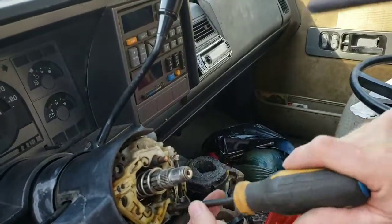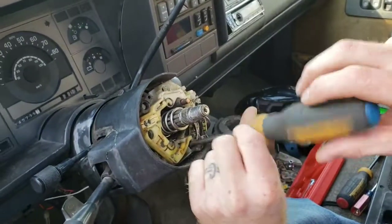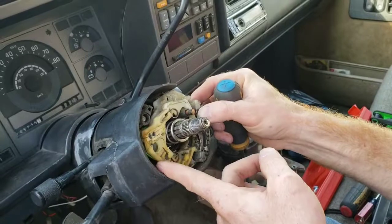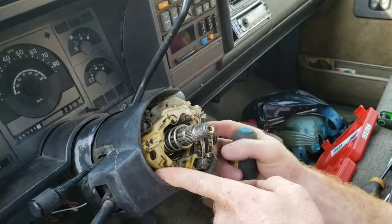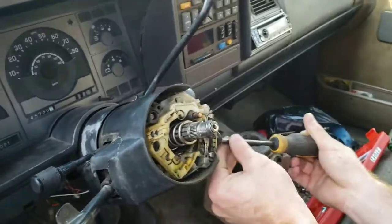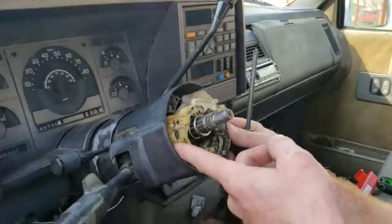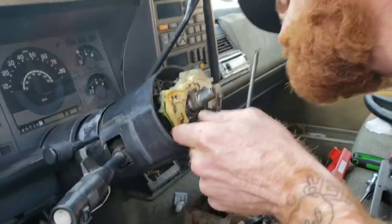Well, that one stayed in. And that one stayed in. And this comes right out. Usually you would have to disconnect this hazard thing. It's just a Phillips screw, but since this column has been broken, that doesn't have to be a step in this one.